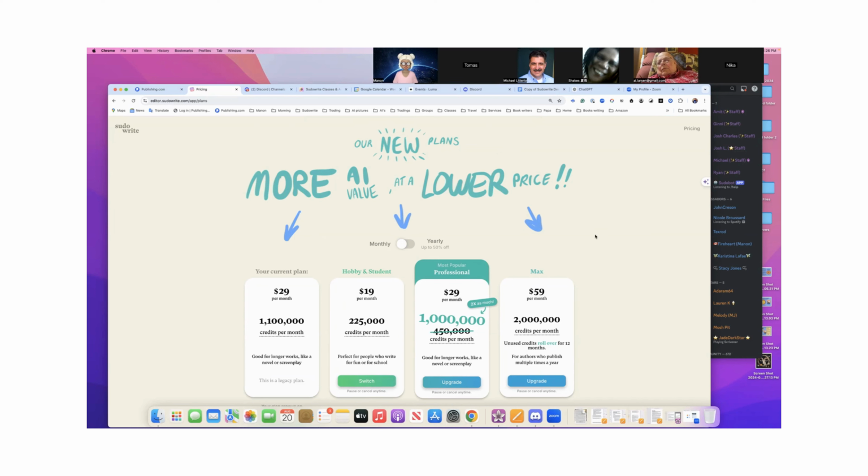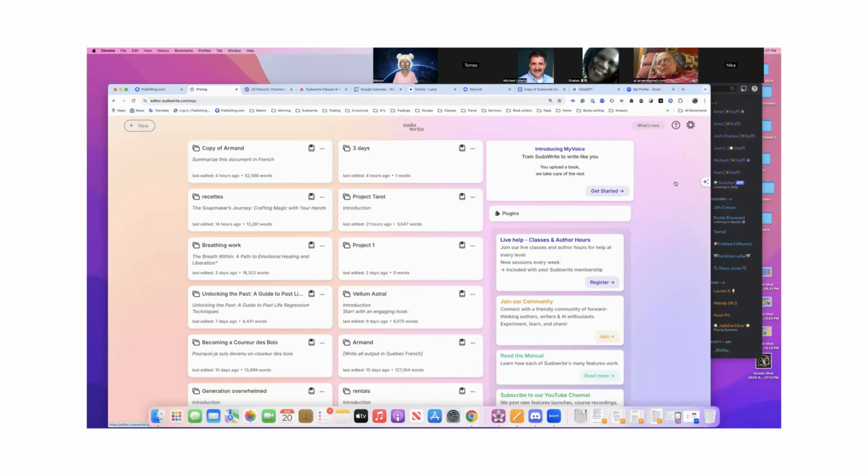But the credit we buy on the side, the rollover one, that's a good question, because we know this one here is user credit rollover for 12 months. These ones here don't roll over, only the max one. But the one we buy on the side, I don't know if they stay longer than 12 months. So that's a question we can ask later. All right, let's get back in.